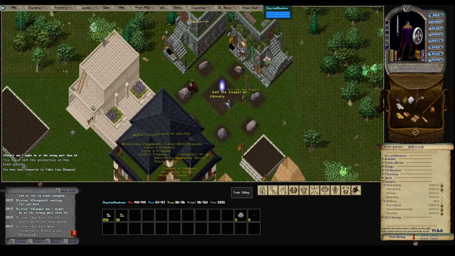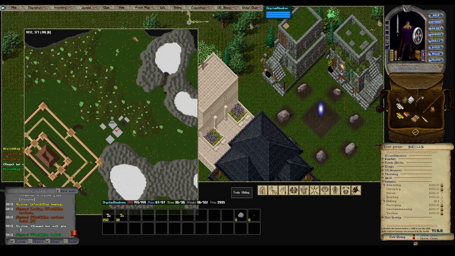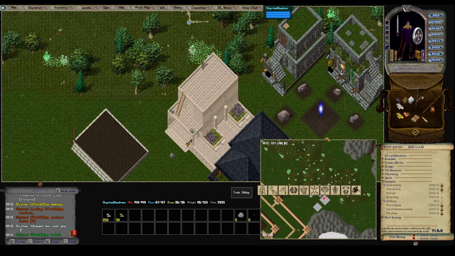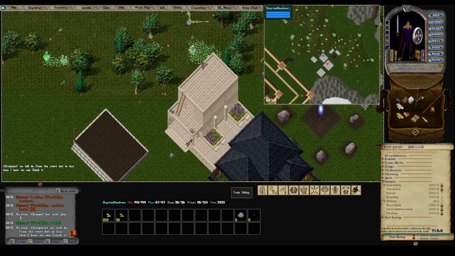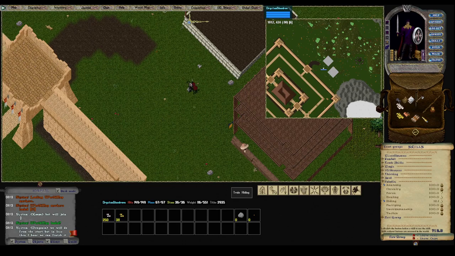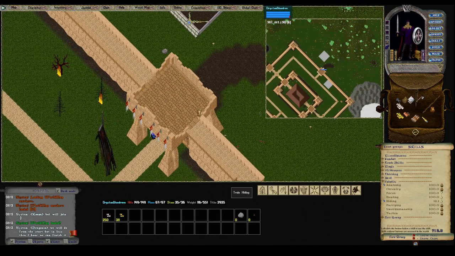Now this is right outside. Here, let's do this. There, now you can have an idea where we're at. I don't want to put it over there. There we go. Then you come over here, and here is the city.